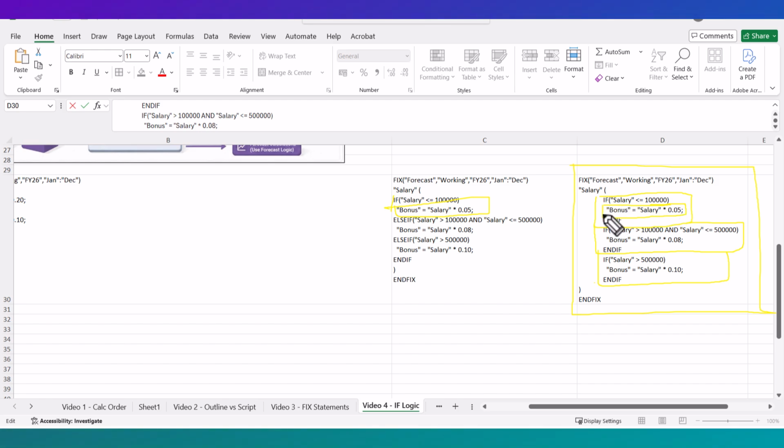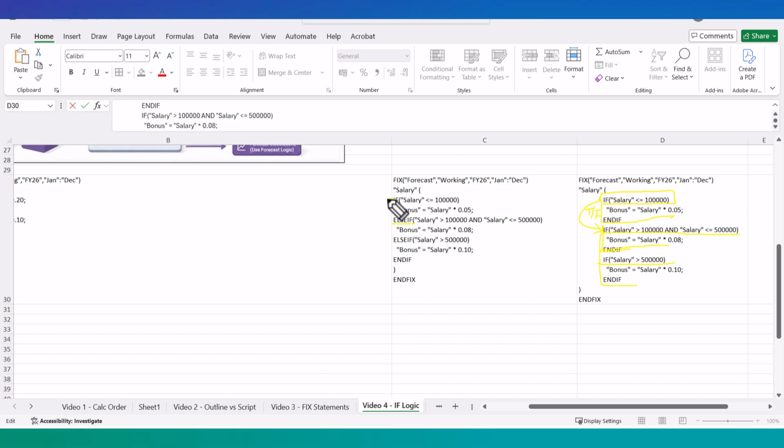But in the next step, once this gets executed, it again checks the second IF condition. Whether it is true or false doesn't matter, because this is a separate IF condition, and this is another IF condition. The same applies to the third one. Even if the condition is satisfied here, it still checks the IF conditions that follow. But on the other side it's not the case, because we have ELSEIF.